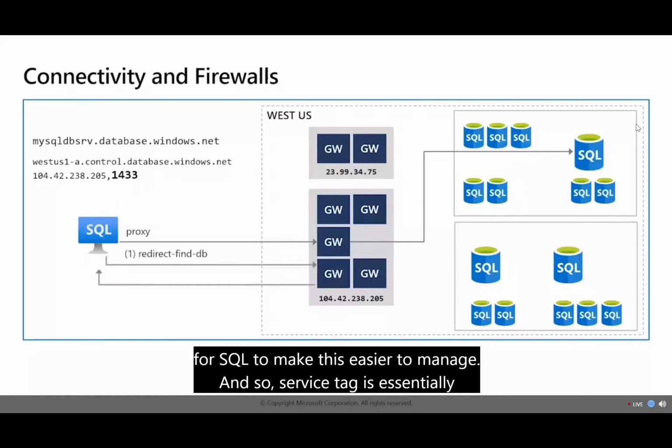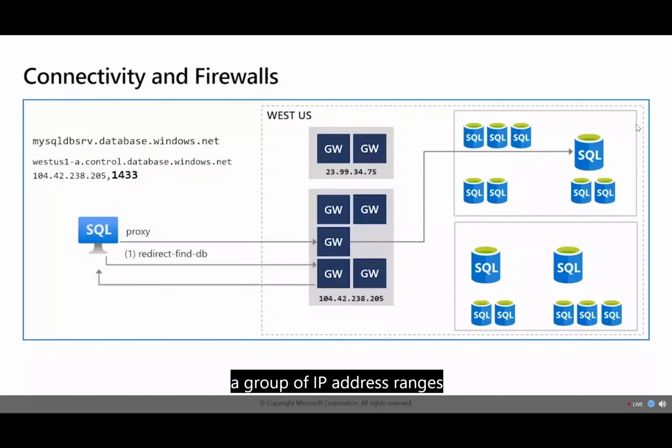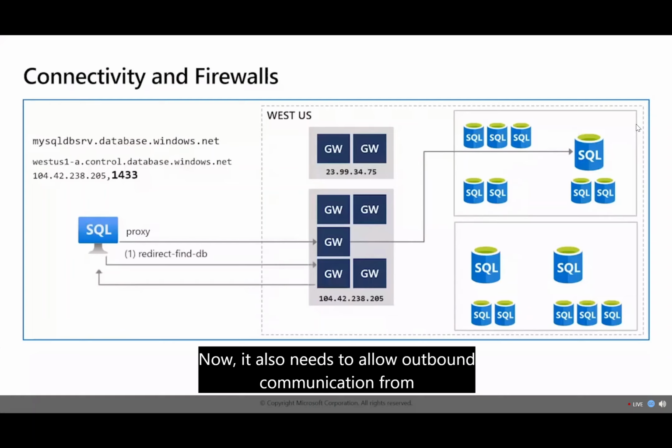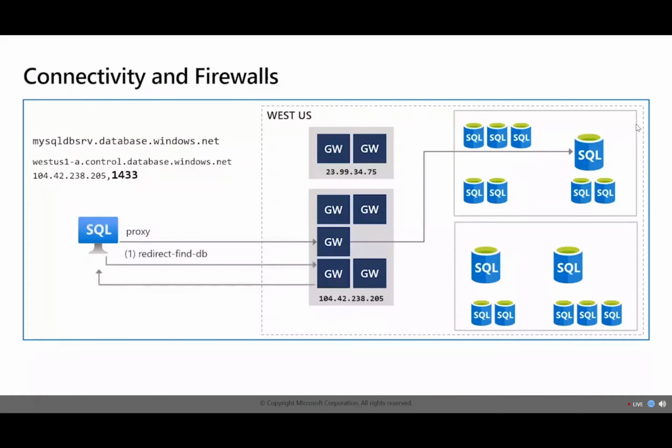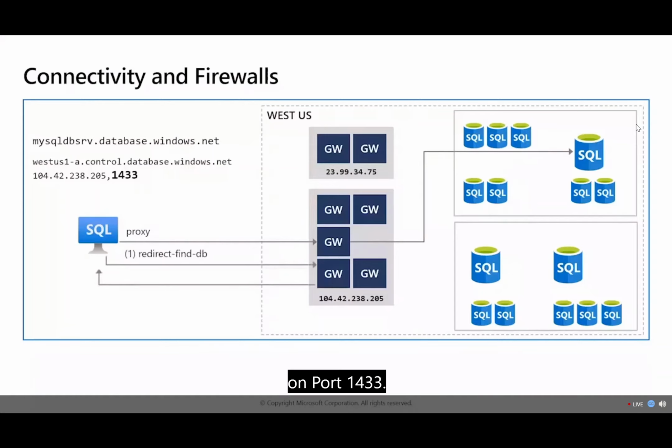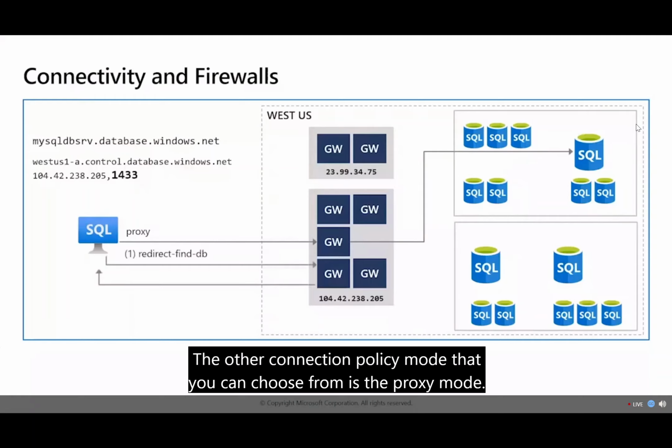Service tags is essentially a group of IP address ranges that's specific to a particular Azure product or service. Now, it also needs to allow outbound communication from the client to the Azure SQL Database gateway IP address on port 1433. The other connection policy mode that you can choose from is the proxy mode.